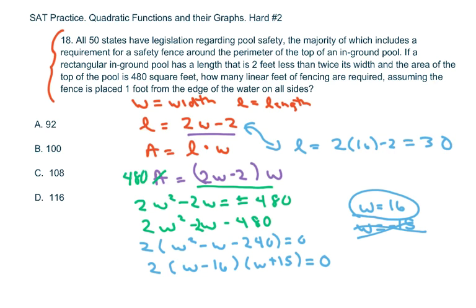So now we have to add an extra foot around the edges to represent the fence. So let's go ahead and kind of draw this. We have the rectangle here, this is supposed to be a rectangle. So basically we have, this is 16 here, and this is 30. And what we're doing is drawing a foot extra around. So here's the foot extra around it.